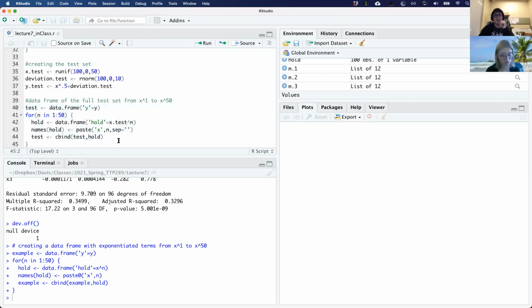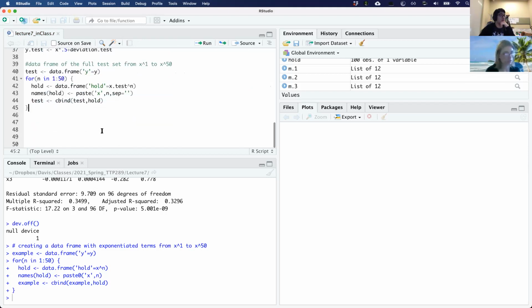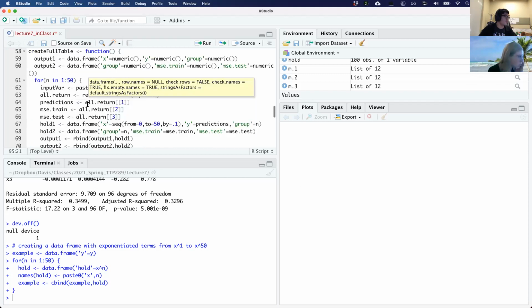This is again creating the same thing from before that I was describing, and I'm just going to go ahead and show you what the point of this example is.